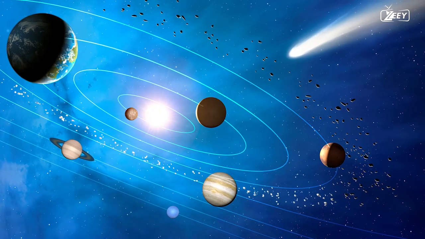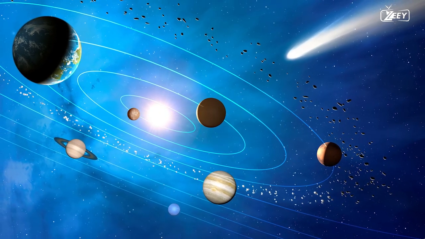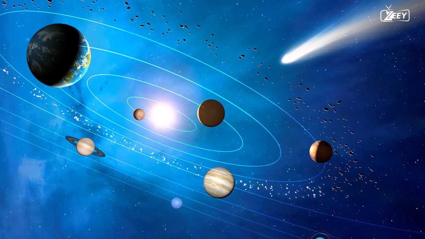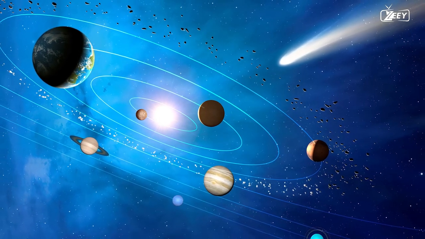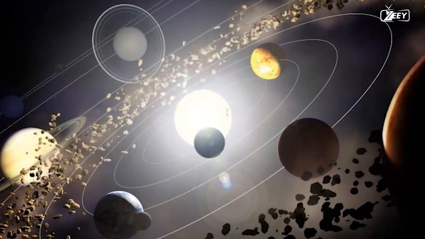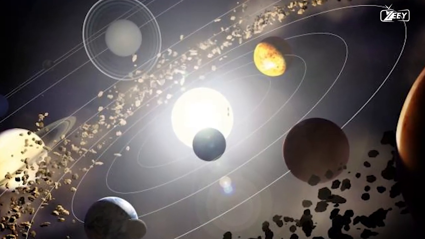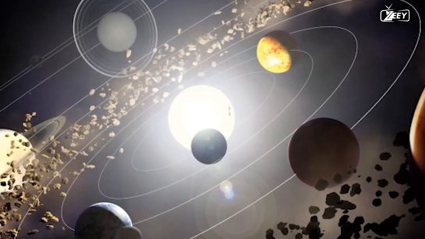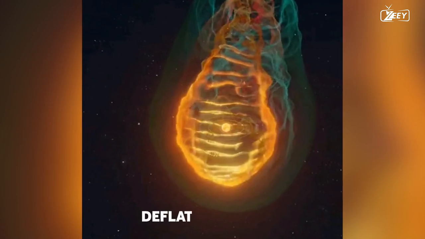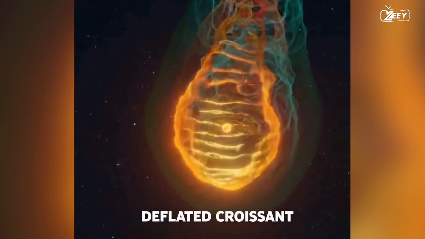Since its discovery, the solar system's shape has been a source of amusement and curiosity. Some say it resembles an egg that has been slightly broken open, while others compare the planets to its yokes orbiting the sun. True, our solar system is elliptical, but only when it comes to planets and asteroids. When we consider the solar system's gas, we see that it is formed like a deflated croissant.